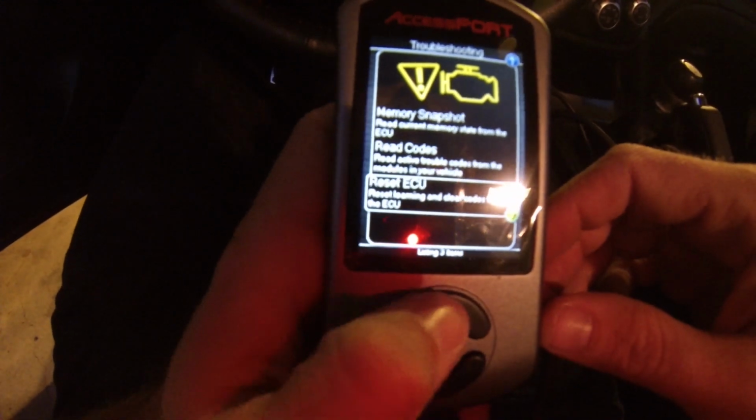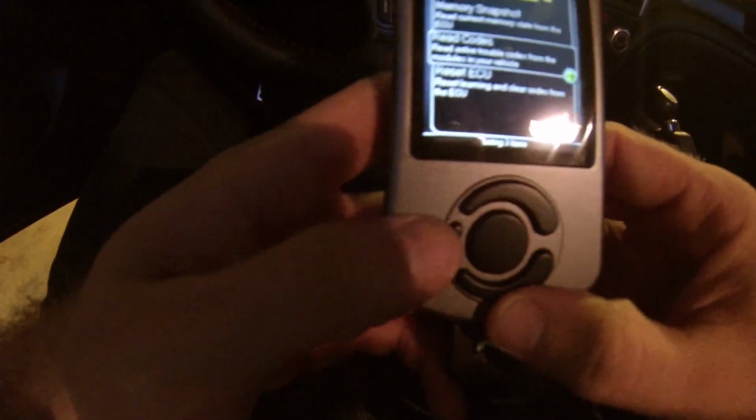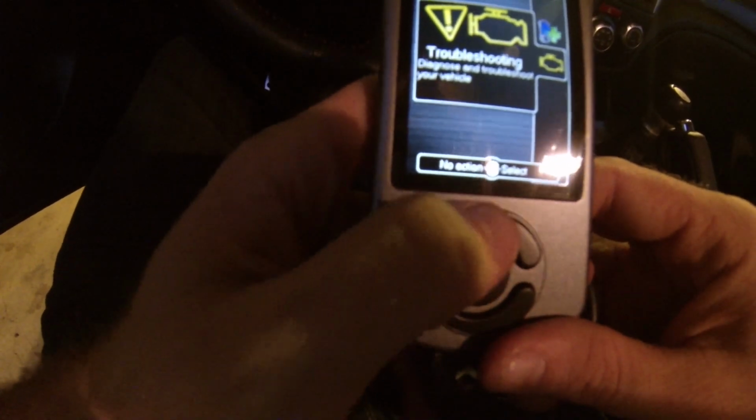So let's see what else we got here. It looks like you can reset the ECU. You can also read codes. So we're gonna hit the back button here. This is navigation. Obviously, this is up, this is down, this is back, this is enter or select. So we're just gonna go back one more time. I'm gonna go up here, right?